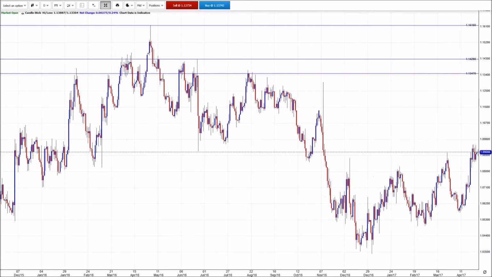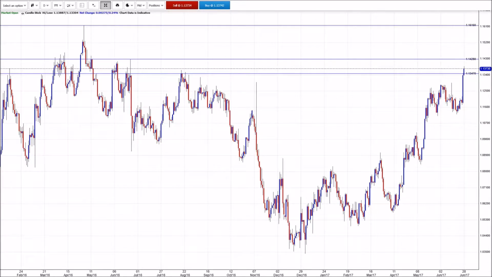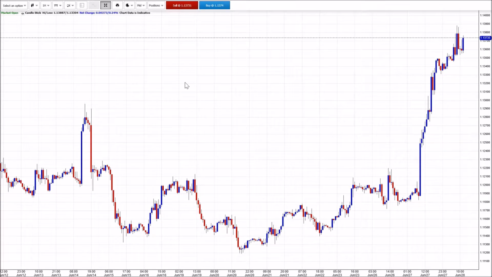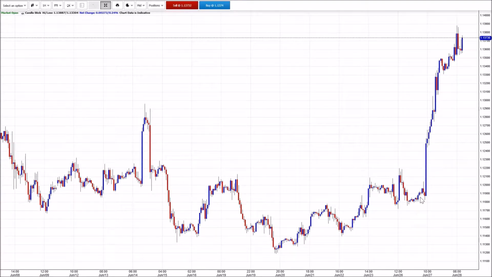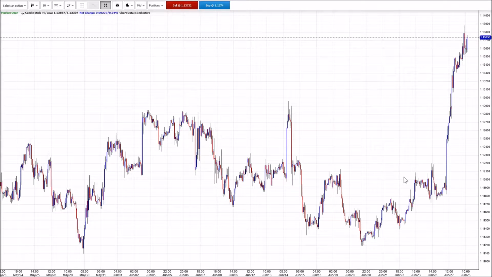Would not want to be going short into the sort of strength that we've seen over the last couple of days. But let's flip it over to the hourly charts and see if there's any levels. So I think at the moment, following that break, you can see the size of the move from yesterday, and it hasn't really looked back. These are the hourly candlesticks we're looking at. But for me, any weakness for now still looks to be a buying opportunity.